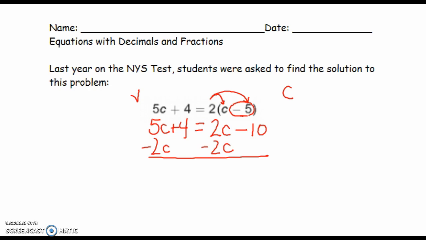Do you have this lined up on your paper like I do? Please make sure your work is easy to read so you know what you did. 5c minus 2c is 3c plus 4 equals negative 10. I'm just bringing that down because 2c minus c, they cancel out. It's the additive inverse. They add up to zero. We don't need to write it. Now I simply have a two-step equation, and if you forget what to do, don't forget you wrote yourself a note. Variables on the left, constants on the right. I have a constant here that's positive 4. What do I have to do to move that constant? I have to do the opposite. So I'm going to subtract 4 on each side.